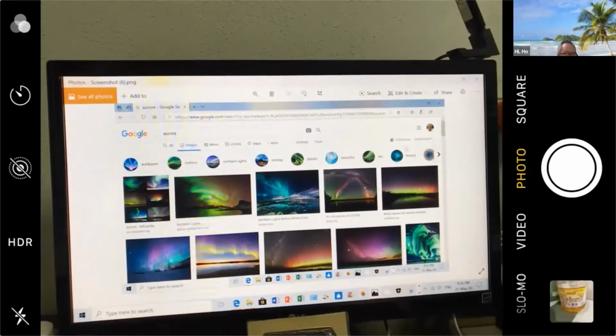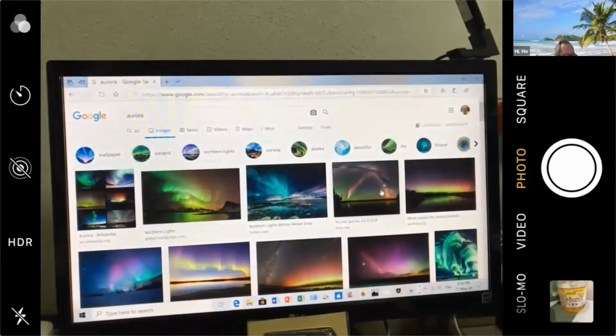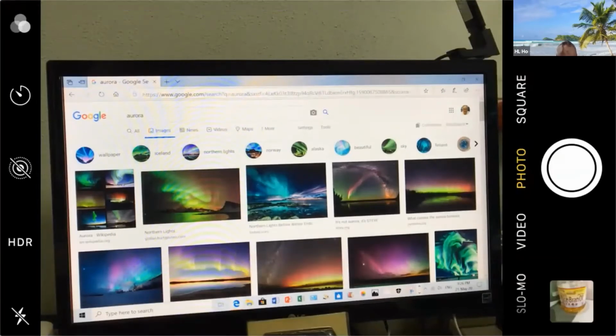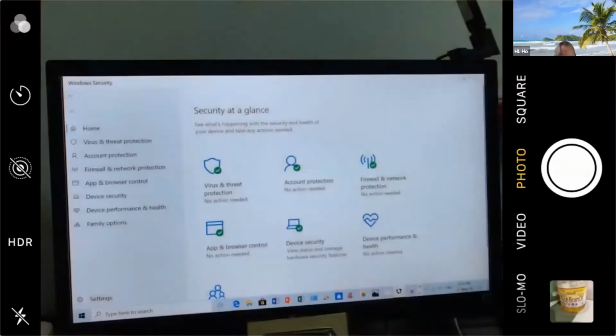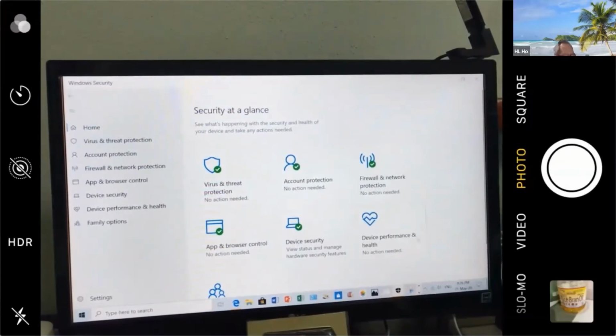This one, the window defender, is on my taskbar. This is the one, like a shield like that. Okay, so I click it, and you notice everything with a tick means that my window defender is working continuously.